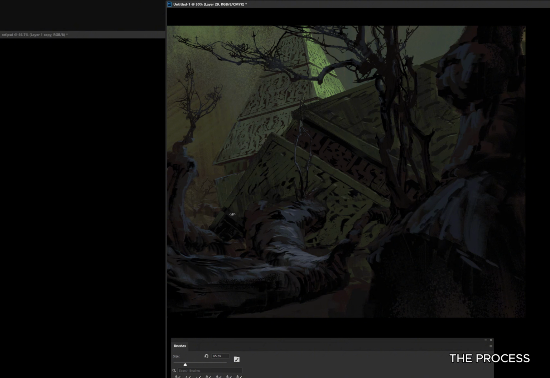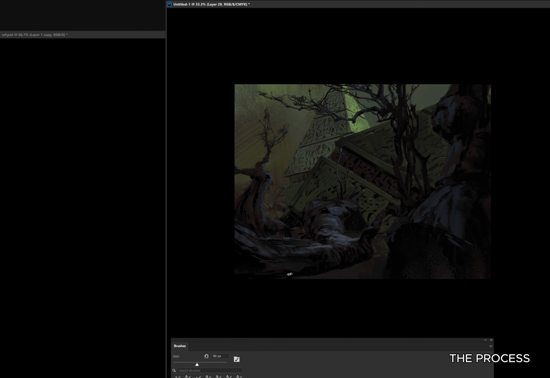Kind of that contrast. So things like cast shadows, where you can just swallow up a whole area of detail and make it very, very simplified. Things like that are great strategies to use. And I'll be using a whole ton of strategies trying to figure that part out, doing different things to the ground plane.